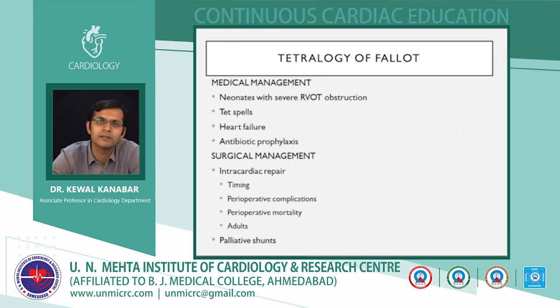In patients who have abnormal coronary arteries which cross the RVOT, they need to be treated with a conduit. And if you need to put a conduit, you cannot put a conduit in a 6-month-old baby. To put an RV to PA conduit, we need to wait till around 3 to 4 years of age. So these patients who have abnormal coronaries which cross the RVOT need to be managed with a palliative shunt and then undergo surgery at around 3 to 4 years of age. Another option is when the pulmonary annulus is small, the main pulmonary artery is small, then we can put a patch which will help in the surgery.